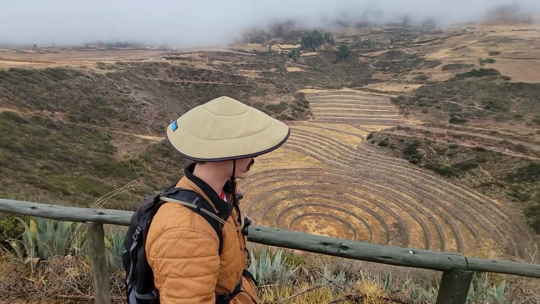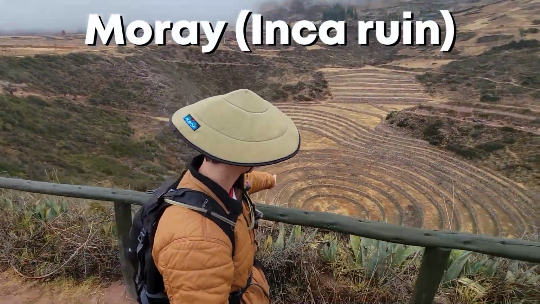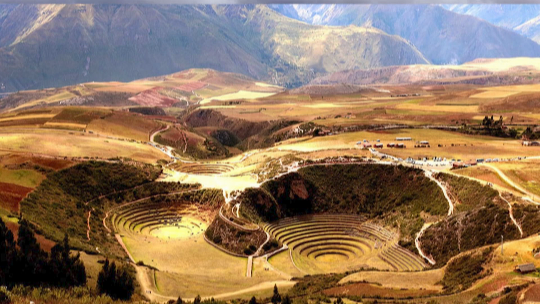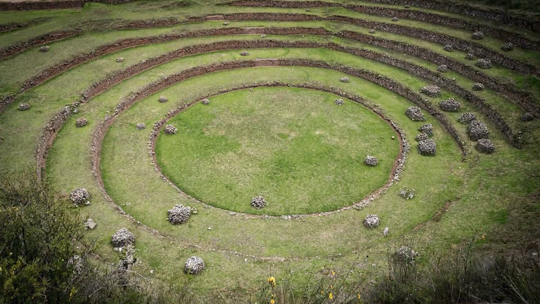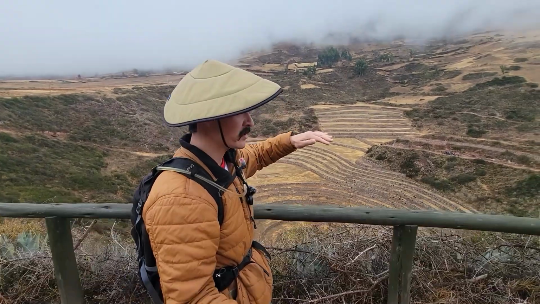Right, so we're just walking around the rim now of Moray. One of the things you see is that they grabbed everything from all of the empire, brought it here, and started doing the genetic selection. Once they made it to the top, this continued for whatever they wanted. Once it got to the top, it would go to the next city.